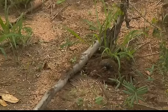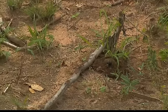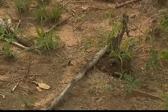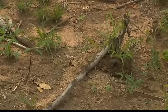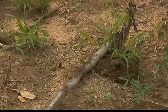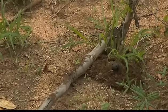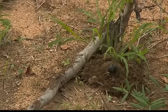Just imagine him lying there underneath the dung ball, taking a bit of a breather and maybe even contemplating his existence and thinking, is this really all worth it? Is this what life is really about? Perhaps he's going to, after this, go off and buy a motorbike and head off on a cross-country trip, have a bit of a midlife crisis. Because the lot of a dung beetle's life is not a pleasant one. Well, not unpleasant, I suppose.